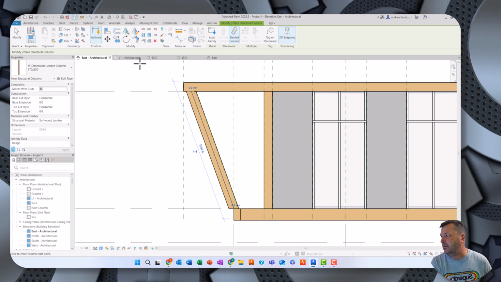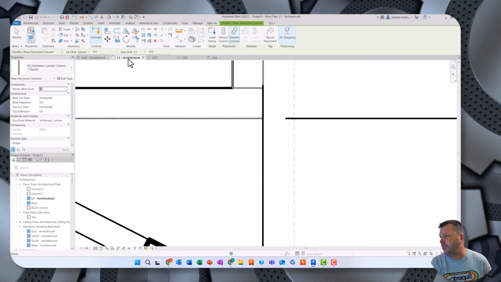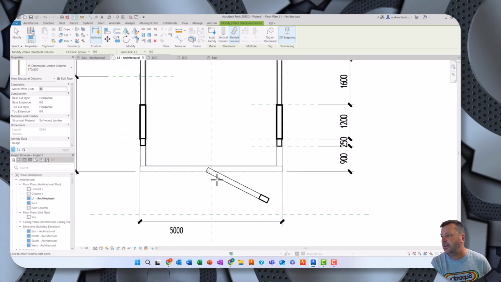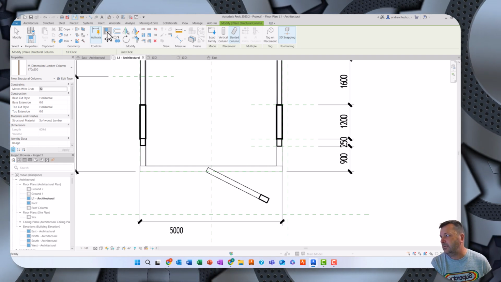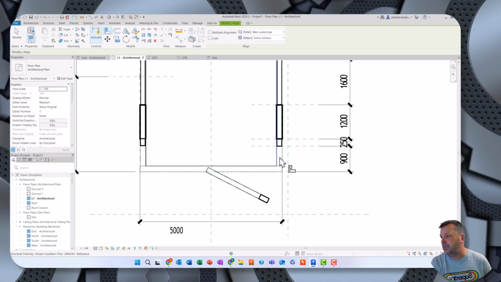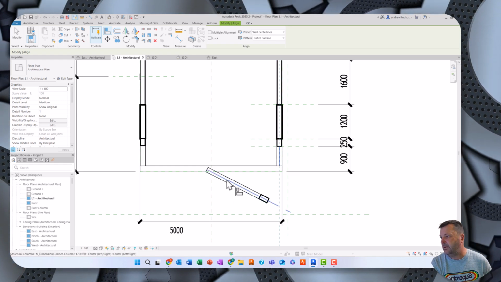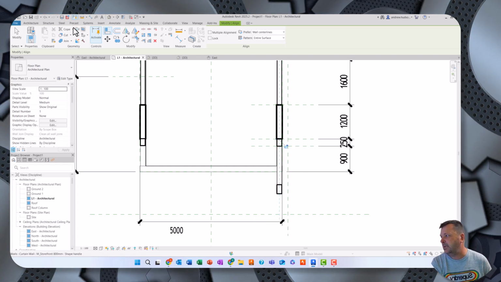Okay, now we're going to jump in and look at that from a top view. And you can see that our column here is not very straight compared to our wall. So we're going to use the align tool, and we're going to pick the center line of our wall there, and the center line of our wall on our column, and that should snap it straight, which it has.